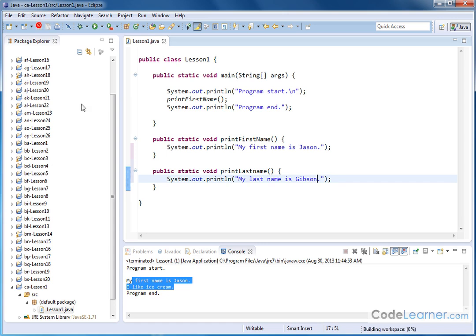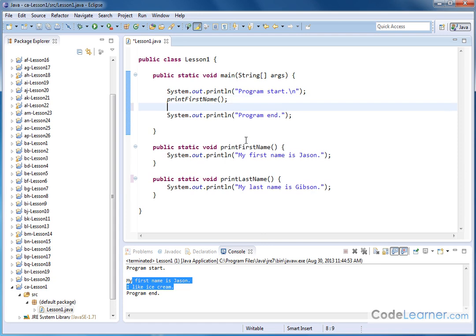So now I hit save. I have 2 methods that are created outside of my main method. One of them is called print first name. One of them is called print last name. Let me go ahead and put a capital N here, where I do these 2 things. Now, I call the method to print my first name here. I can just simply call the method print last name, double parentheses, closing semicolon, and notice it changes to italics, which means it recognizes that that method exists.